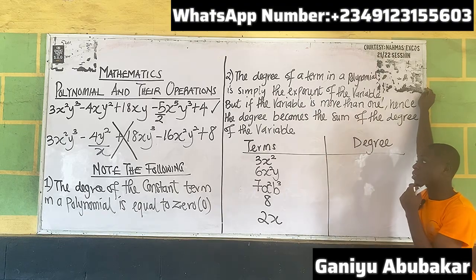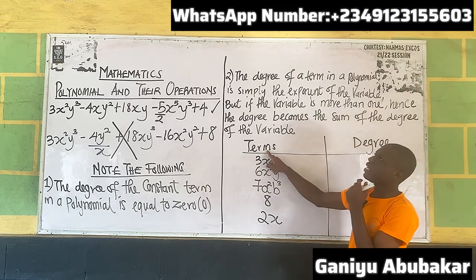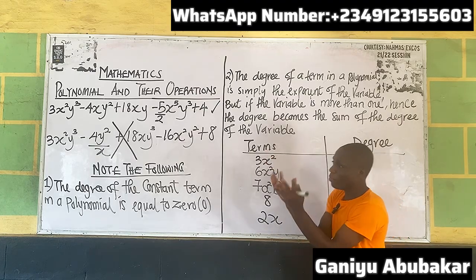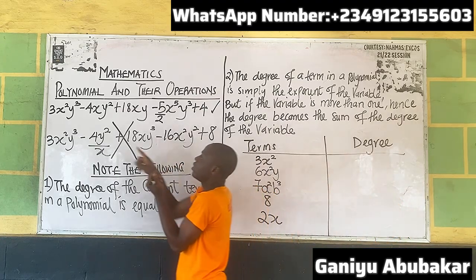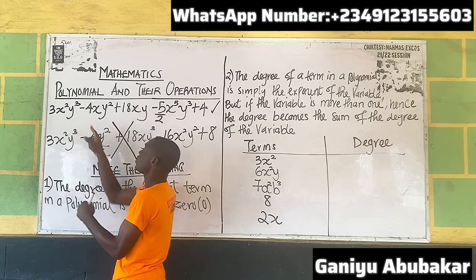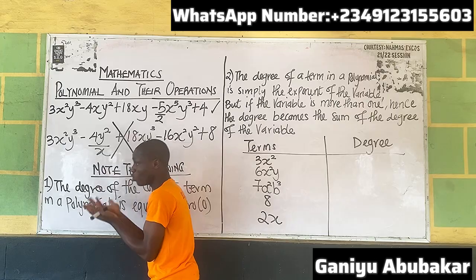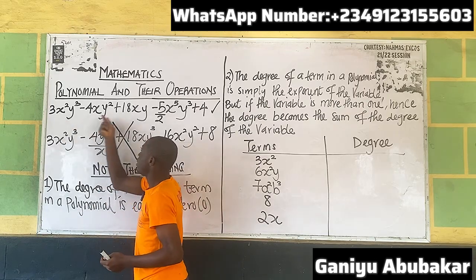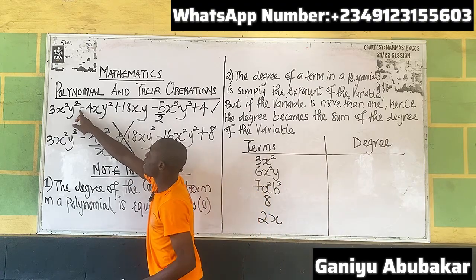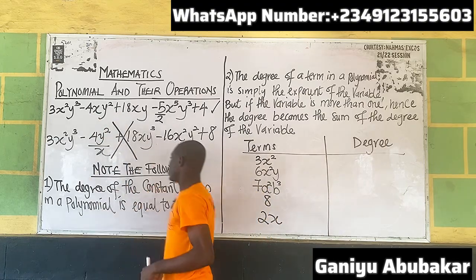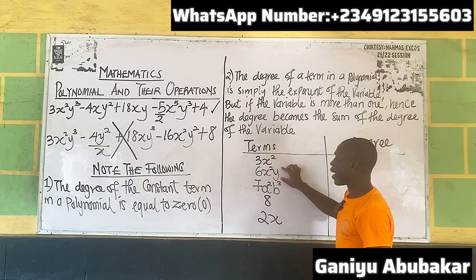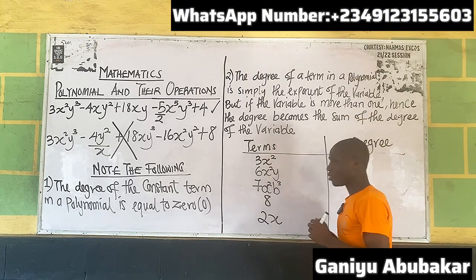Now listen. I'm giving you terms. Now when you say terms, don't get confused. Terms are just family. 3x squared y cubed is a term on its own, and 4xy squared is a term on its own. Family, family, family, like this. Minus and plus, segregate them. So in this case, this 3x squared alone is the term. 6x squared y is a term on its own. So these are terms on their own.